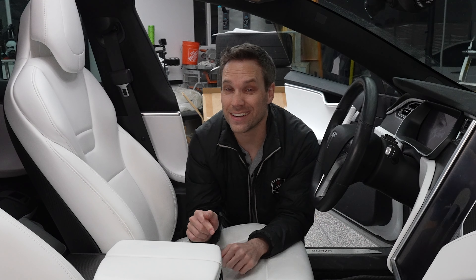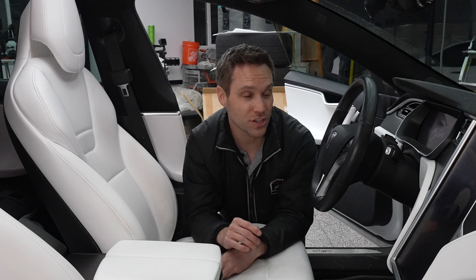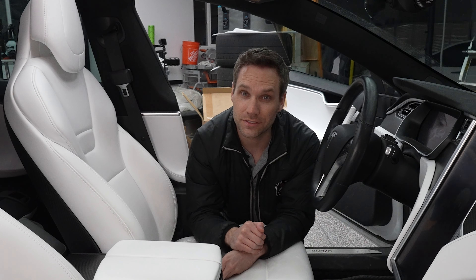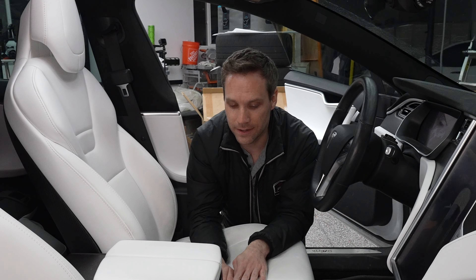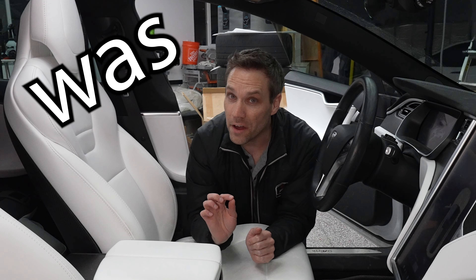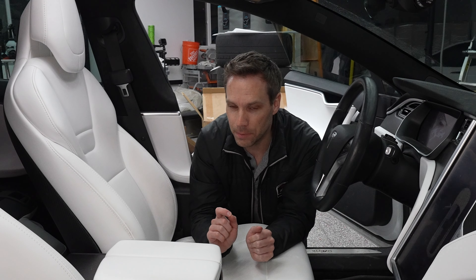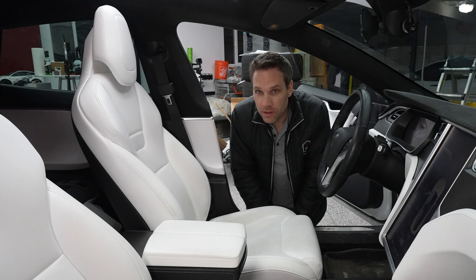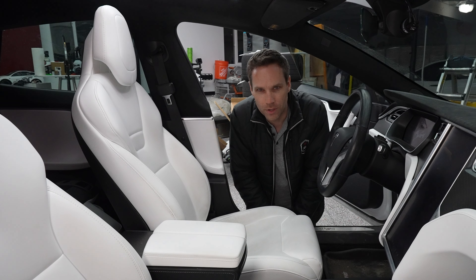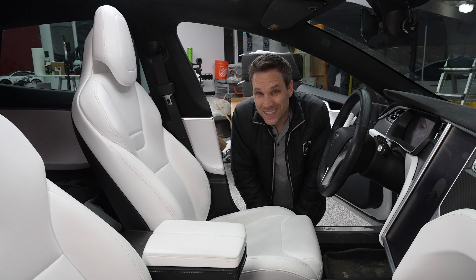Let's face it, these white Tesla seats have seen a lot. This is actually my second Tesla that I got in 2017, currently with just under 62,000 miles on it. While I no longer own it, Scott does and he has been driving it lately. This seat has not been cleaned in a year, and it was white — keyword being 'was' — because it is pretty nasty, pretty disgusting. But we're going to see today: can we fix this? Can we clean this back to that beautiful day-one white? Or will there be stains?